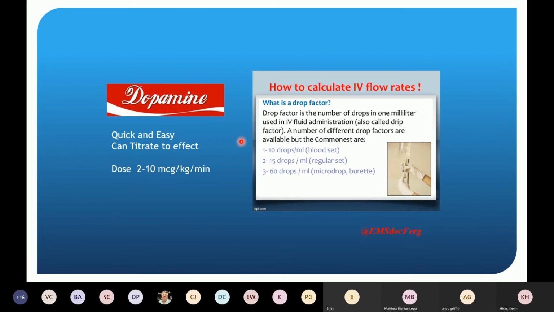Yes, sir. We use epi because we don't have dopamine on our truck. Are they premixed? No, it's 1 milligram in 250 mL. Okay, yeah. So that's the problem. So would you rather us use the epi or just go ahead and go to pacing? Which would be safer? So for epi infusion, you got a call for that? No, it's Cat A. It's Cat A? I didn't know that. I have to look that one up. We have, from our medical director, it's Cat A.